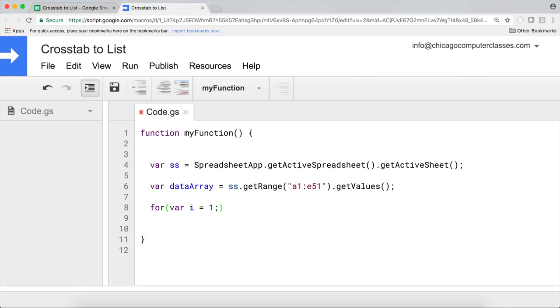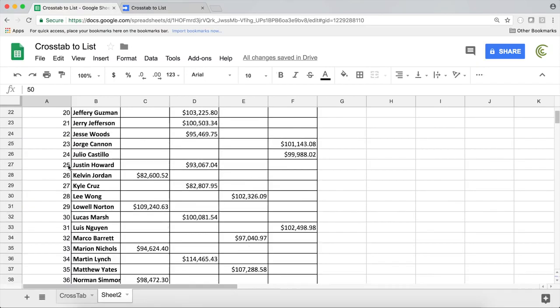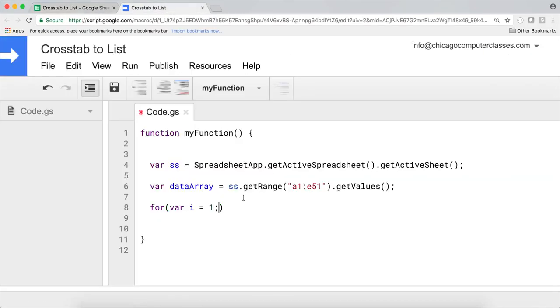Then I want to do this for, right now, until it's 50. So it's going to be i less than 51, which means up to 50, semicolon, and then i++ to go up by 1. And then we'll do our curly brackets here. So that's going to start from 1 and go up to 51.